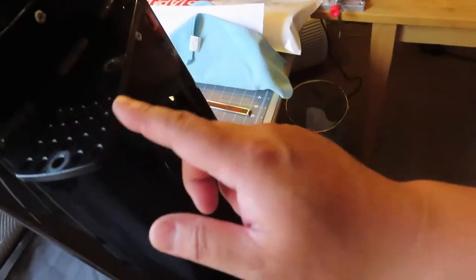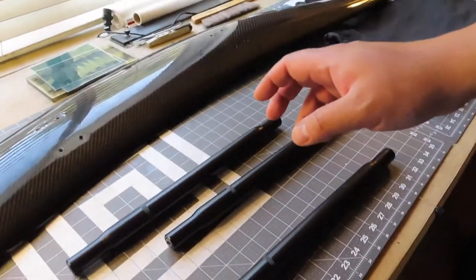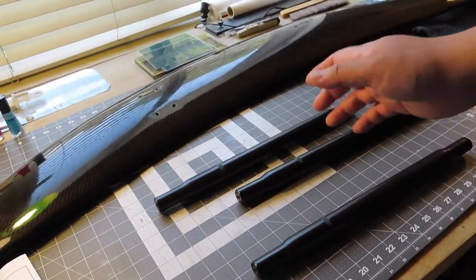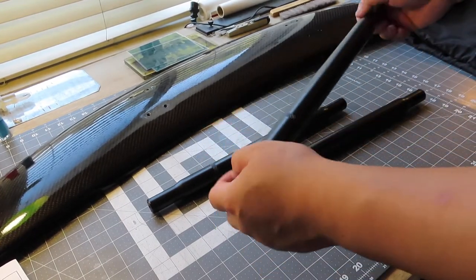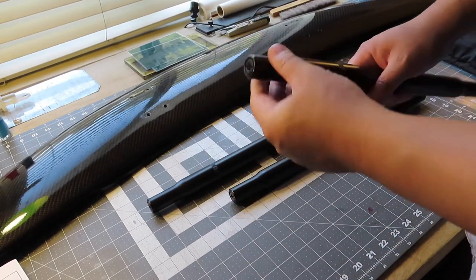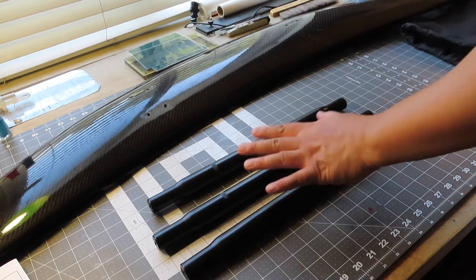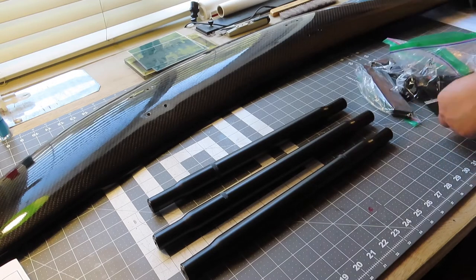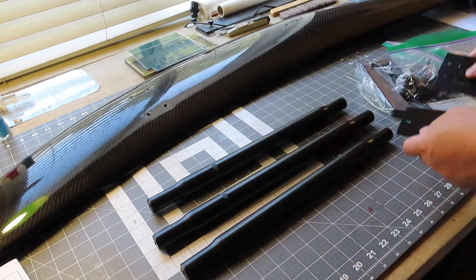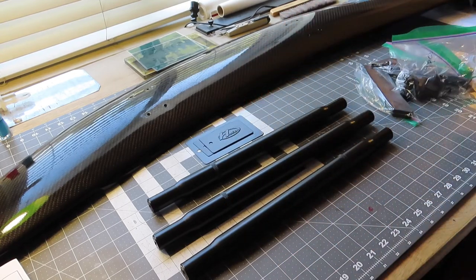Just as a bit of background: the company APR is really close to where I live, so I stopped by and asked if they could help me find out where they powder coat their stuff. They actually ship their stuff out locally, so I was able to get hold of the local powder coater who does APR's powder coating and apply exactly the same powder for all this. This is the powder sample they gave me so we can do something else in the future.